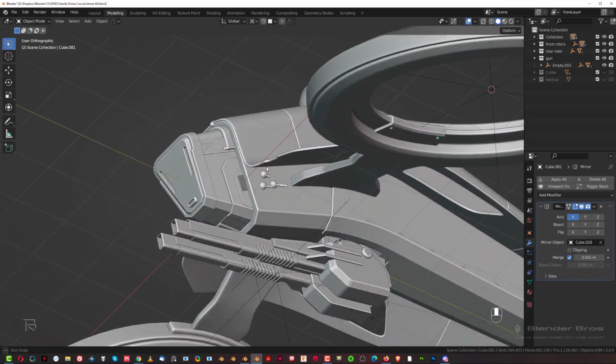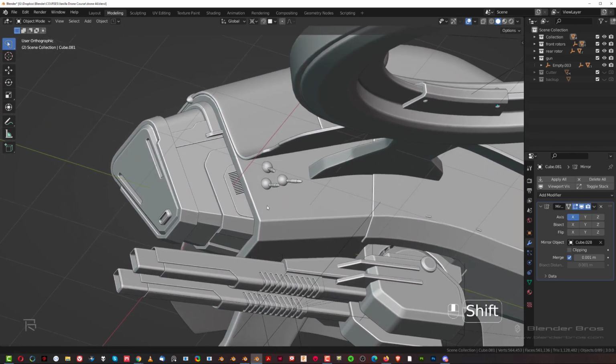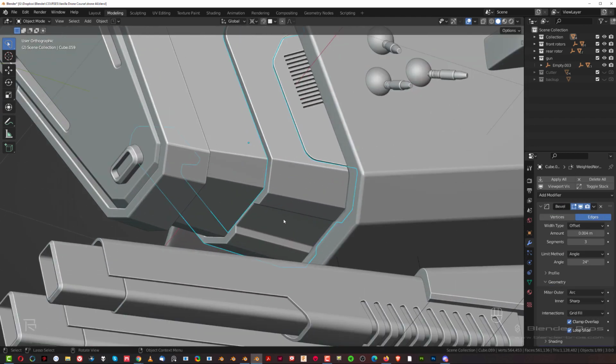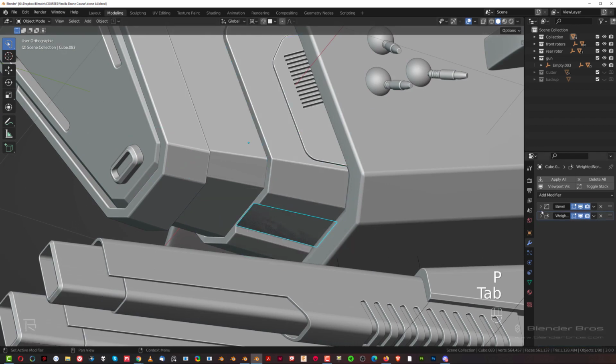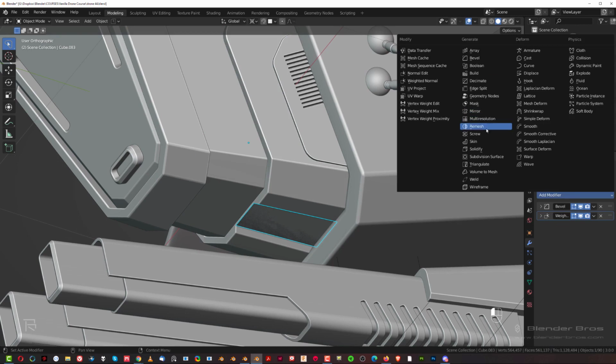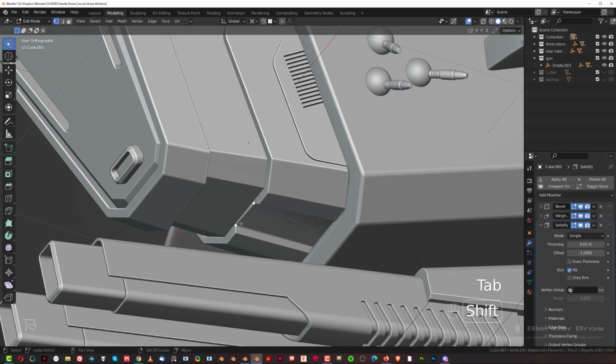Huge difference. So, last thing I mentioned, remember I wanted to do something in here, so what we could do is grab this, Shift D, P selection, and grab that. We have a bevel weighted normals. Let's add solidification here, and let's run this to the front.